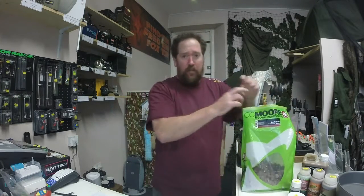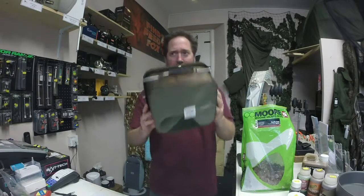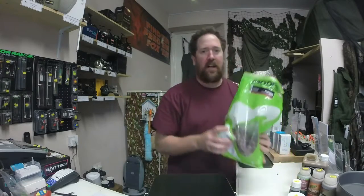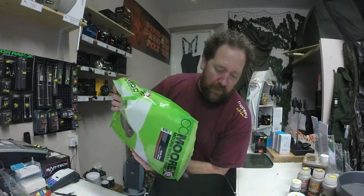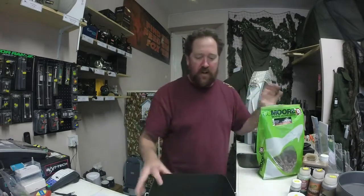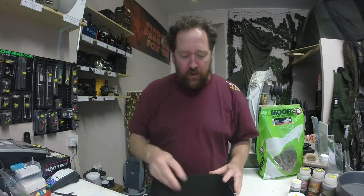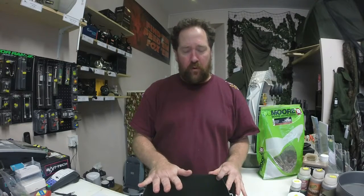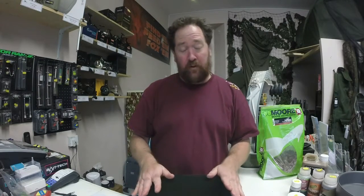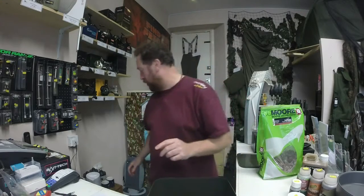So what I like to do is first of all boil the kettle. I get my little bucket, get my bait, and I pour in a bit. I'll only use a little bit for the demonstration. Just pour those in, you see they're in there. Once the kettle is boiled, I'll pour that over, slightly covering them in water, and then pop the lid on and leave that alone for 10 minutes.